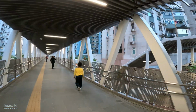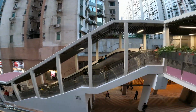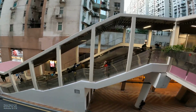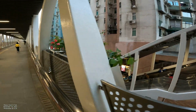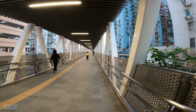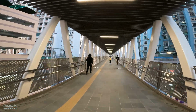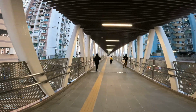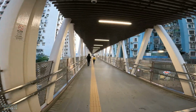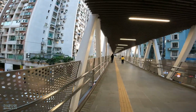Now we're kind of getting into a more quiet area. So a lot of people seem to come down this way. So that's a pretty popular exit point, it seems. And actually I'm coming up on this blue building that I really like, so I'll probably exit the next chance I get and film a different street. But this is kind of cool up on this space too, because there's a lot of interesting stuff right here. I'll show you.